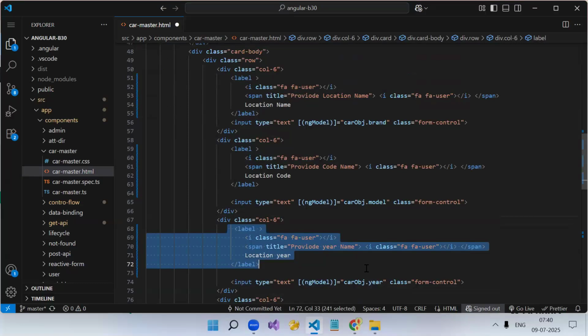What can we do for this now? You can use reusable things. We can create a reusable component, right? But this piece of code is very simple. Just the HTML is there and there is no .ts code also.